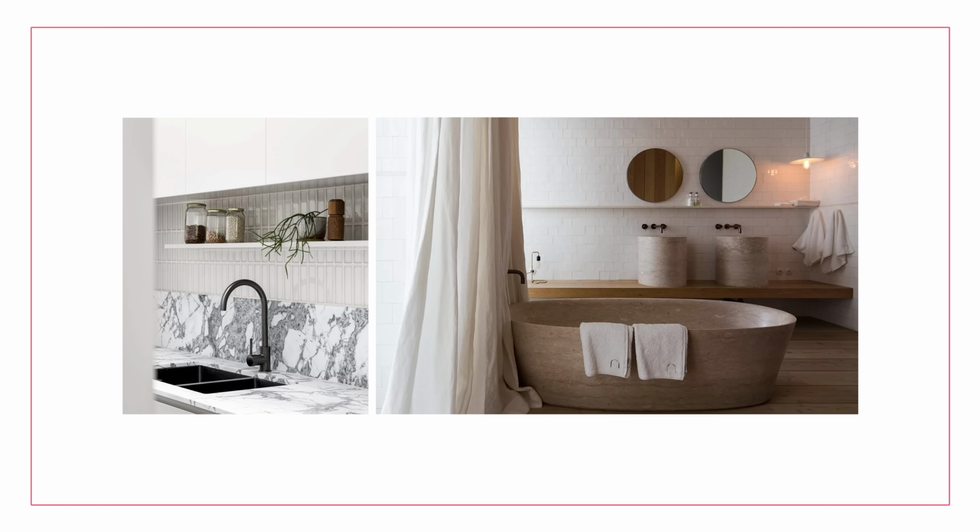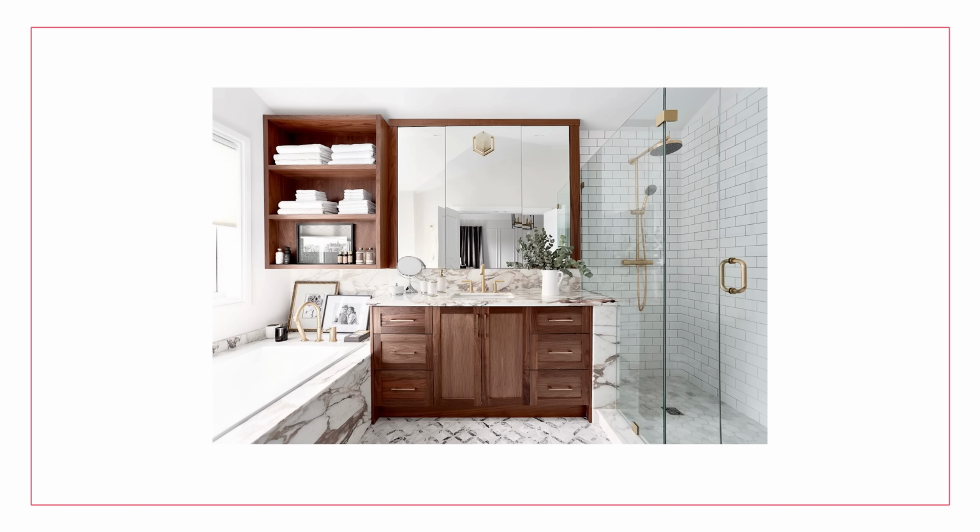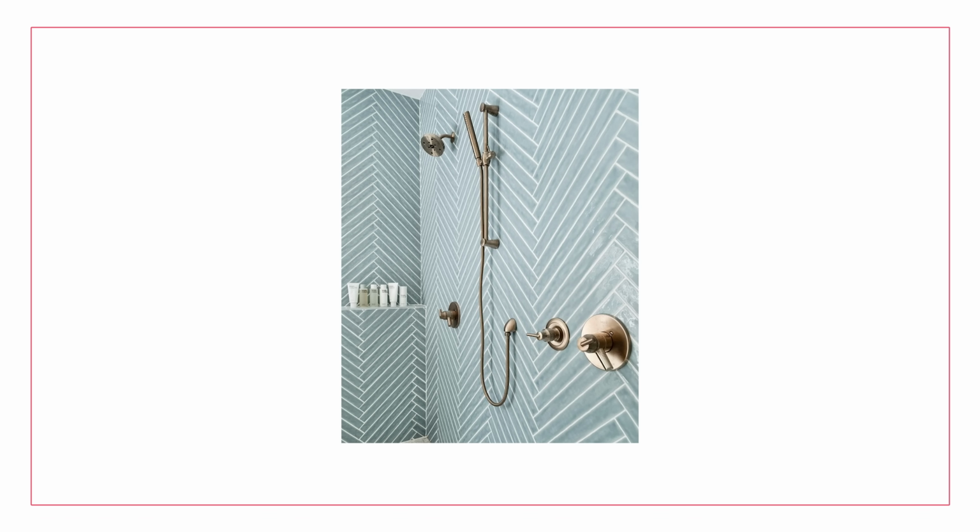It is truly timeless because here's the thing, basic shapes in basic patterns always, in my opinion, look good. Yes, sometimes they're a little bit more popular than others, but overall, I think they are just as beautiful and timeless as ever. So if you're going for a square, a rectangle, a long and skinny rectangle, or a 3x6, like I said, penny rounds, hexagons, I think those are always basic timeless shapes that really look good. So I still love the subway tile. I still would put it in my bathroom today, and it is still a gorgeous pattern.